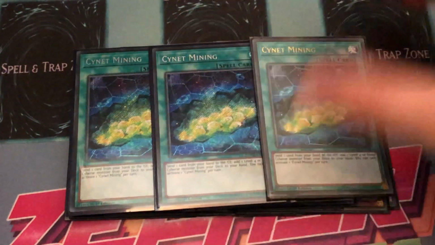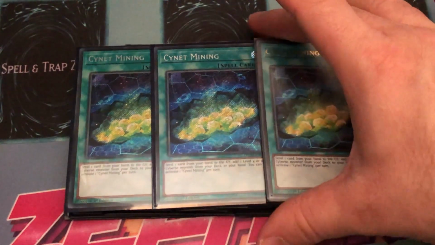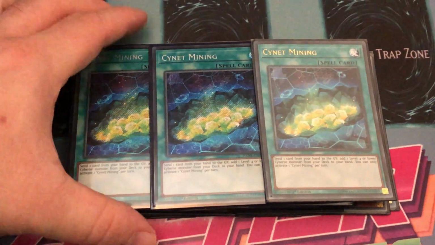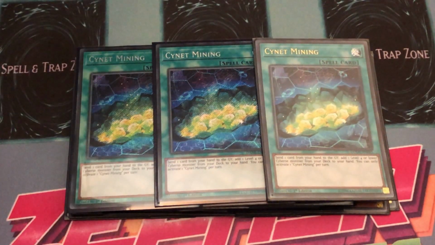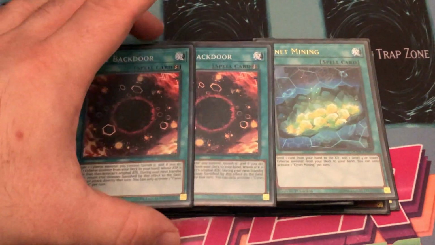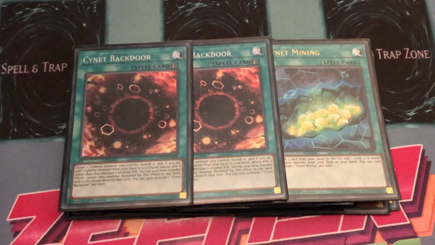As you can see, I'm still trying to pick up 2 more copies of the Ultra for this deck. I'm borrowing the 2 secrets from my Ignister deck. But yeah, if you don't want to play Free Mining, if you can't afford the Free Mining yet, but you still want to keep that consistency, just throw in Signet Backdoors. That is another thing for you to do as well.